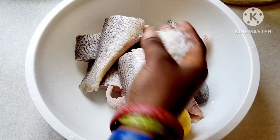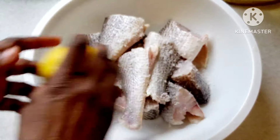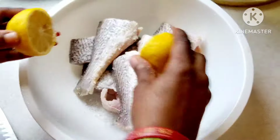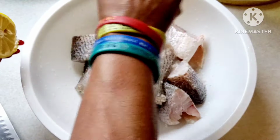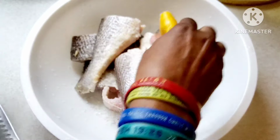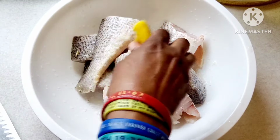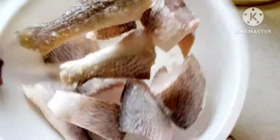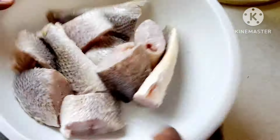Then I have here my Kruger fish. All right, this recipe has smoked catfish. It's optional if you want to add fresh fish in it. If not, just use the smoked catfish. That should be okay. I just want to add more protein into the dish. I added salt and lemon to season my fish. I'm going to put that aside, let it season.